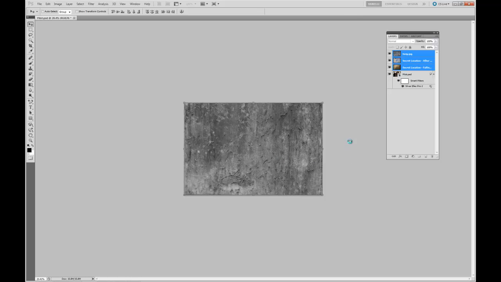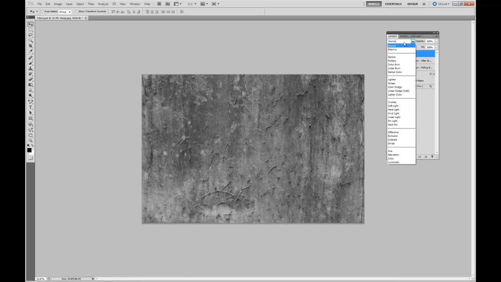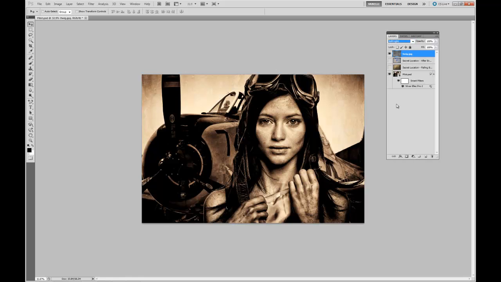That's it. Now, from here, let's hide these first two, and let's just deal with the twigs for a moment. Under the layer blend mode, if we go to soft light, or if we go to overlay, we start to experiment with the different ones. I actually like overlay. Look what it's doing to the edges.